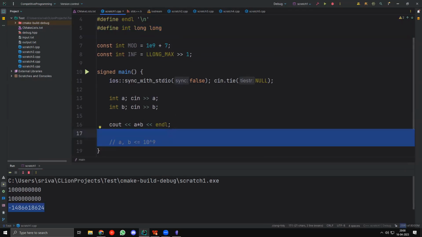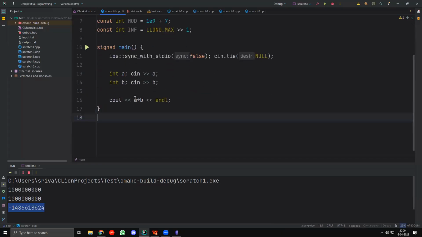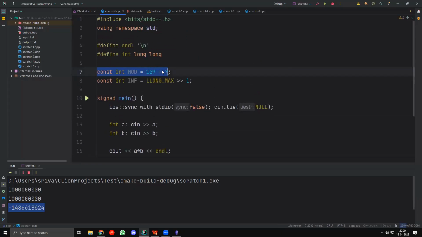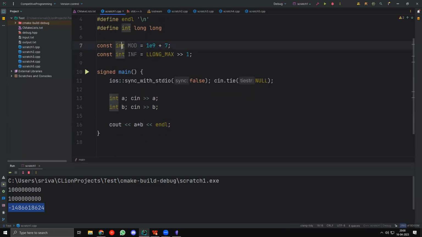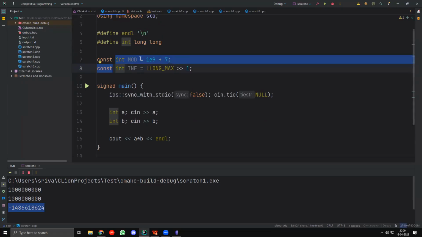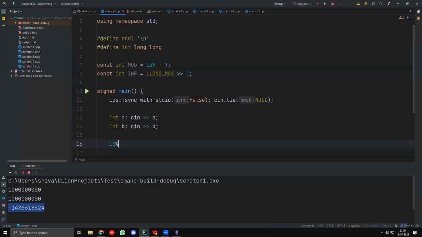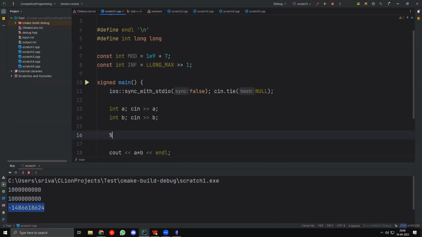Okay, cool. Now, after that, we have constant mod equal to 1e9 plus 7. In a lot of different problems you might have seen it, but you might also see it in the future. A lot of problems say you want to take 10 power 9 plus 7 as modulo. So you want to take the output modulo 10 power 9 plus 7, right? So it's a very common modulo number. I just have that as a constant because whenever I want to take modulo, I can just type modulo mod, right? So that's why I have this constant.